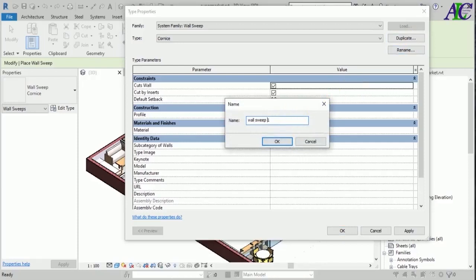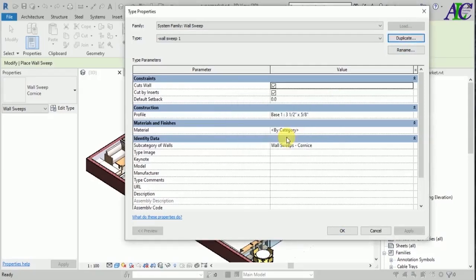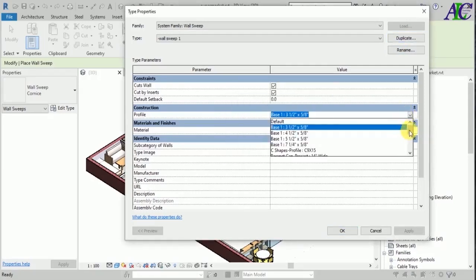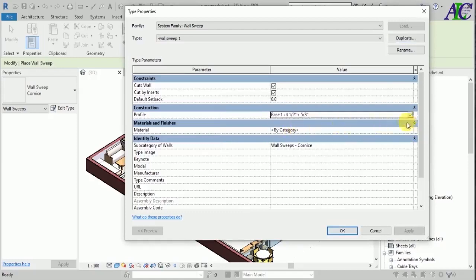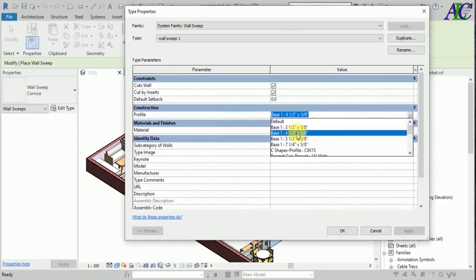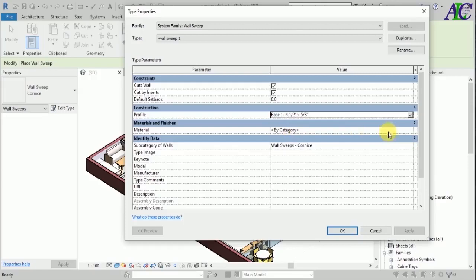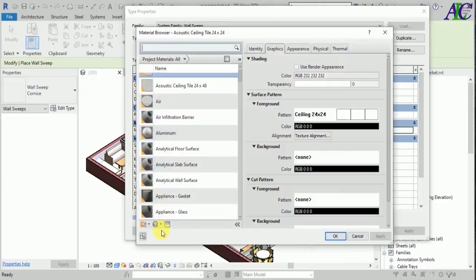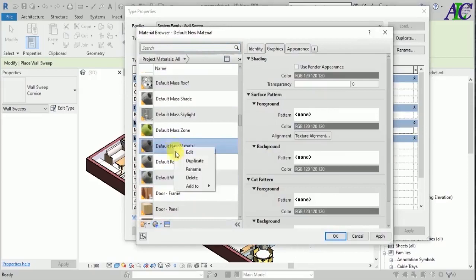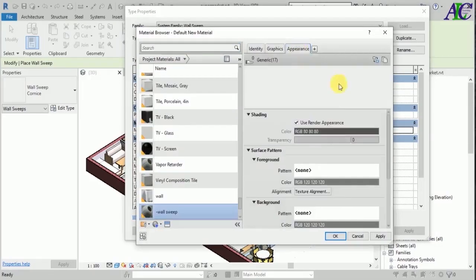Okay, maybe wall shape 1, and from here you can choose the profile, which is the size and the material. From here you can choose the material. I'm going to create a new material for the wall shape.